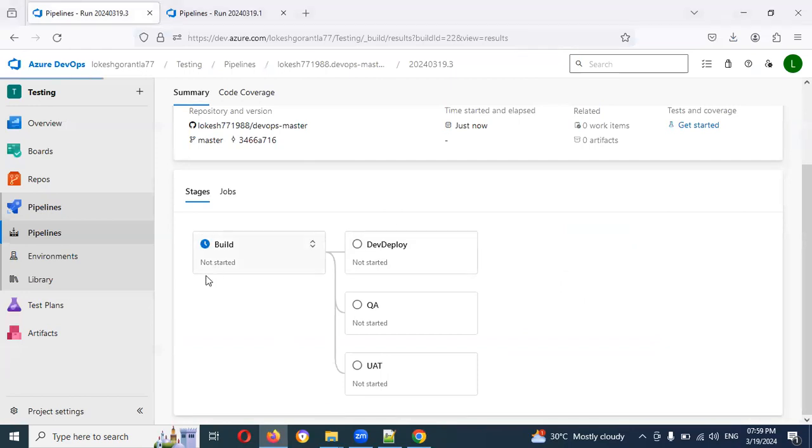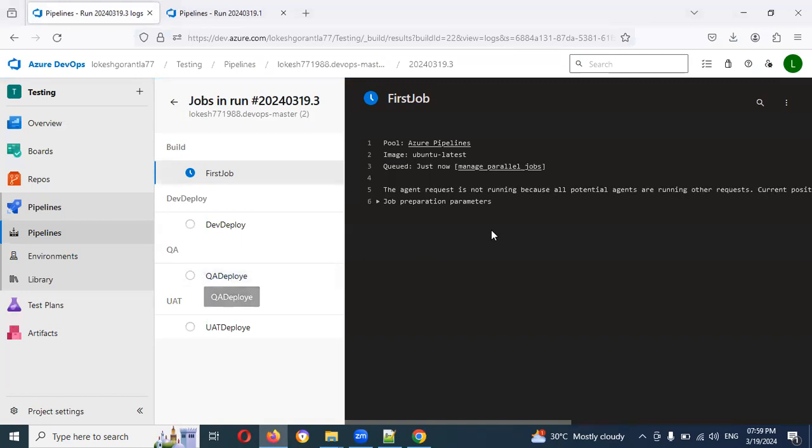If you go to build one, you can see it is started, or yet to start. See, this is my image name.